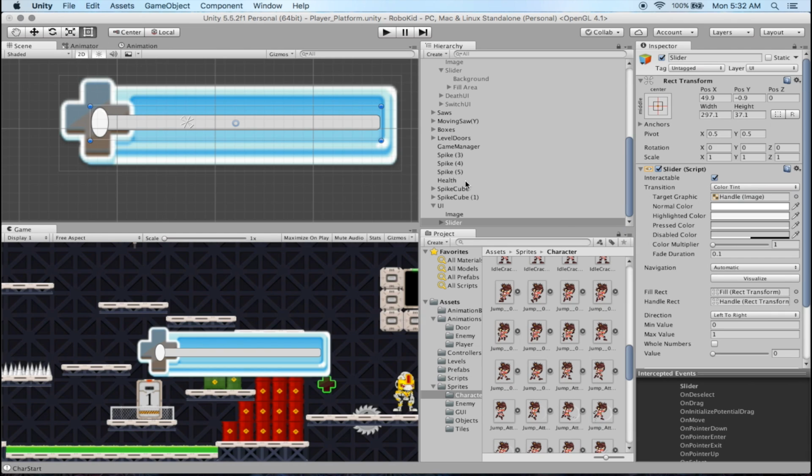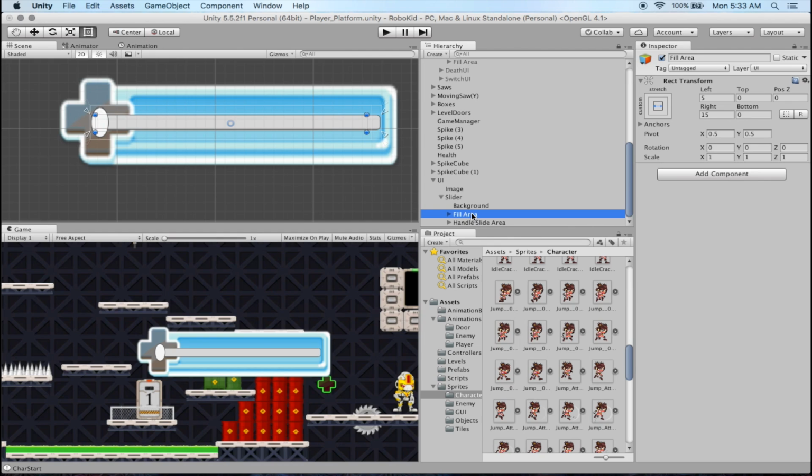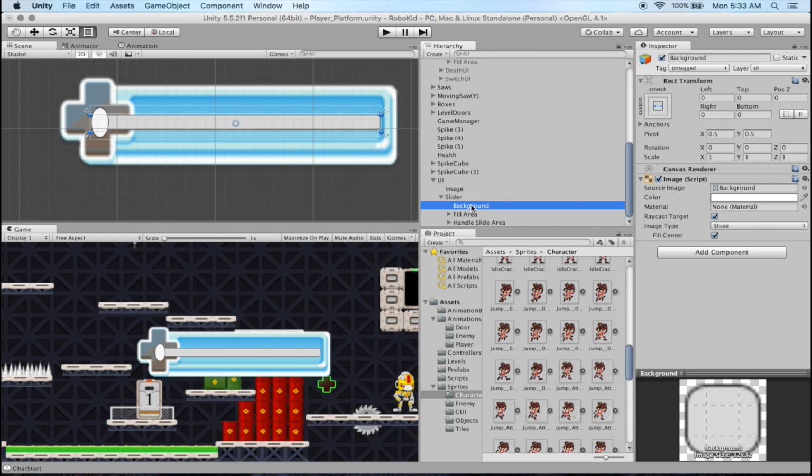Now in the slider, we've got a few elements here that I want you to be aware of. So if I go over to the hierarchy, I drop down slider, and we scroll down, you'll see there's a few things in here. You got a background that naturally is on the slider. So when I said image background before, this is what I was talking about, not to get confused with the two. This background is going to be a secondary color. Let's think of it that way. So like we have our top layer color, and then we have our bottom color. So as the slider goes down, we'll see this color more and more.